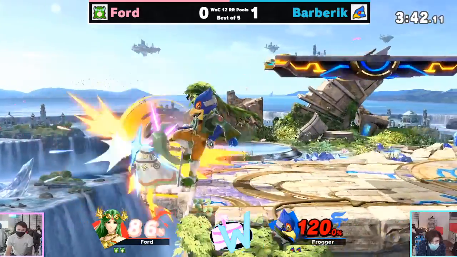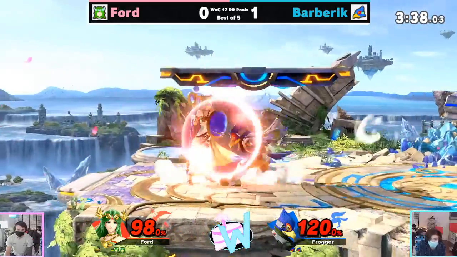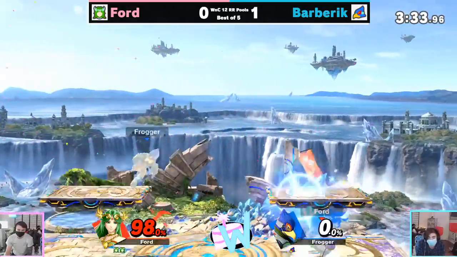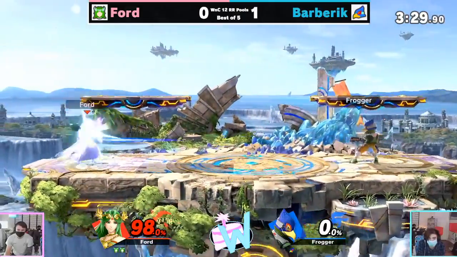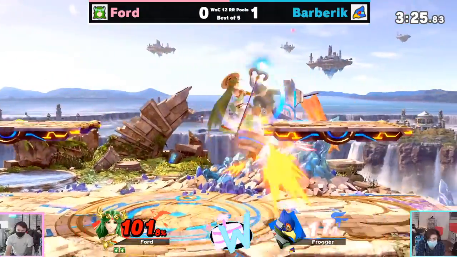It is an extra hitbox when Falco comes into the ground where he does sort of the splits. Ooh, teleported. Not enough time, and Ford will get rewarded. Right. Back to the teleported fun. Teleport goofiness. Yeah. And we're going to see how strong Ford can hold this advantage stage.